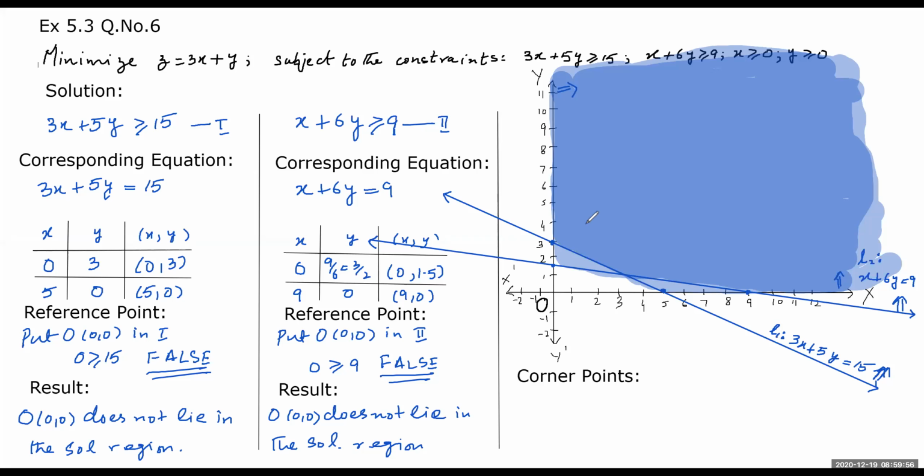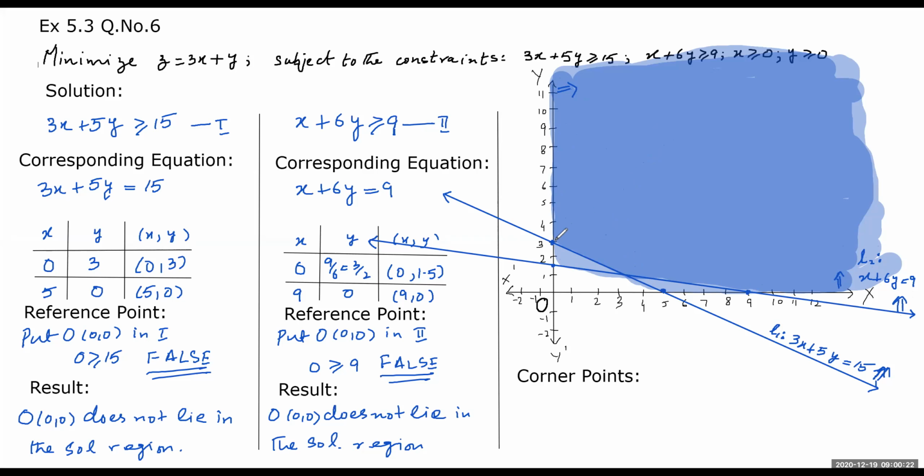Here it is, students. You can see I have shaded above side of L2 within the first quadrant. And now you can see this darker portion, it is showing the combined solution region or the common solution region of the two inequalities. And now let's mark the corner. Let's see where it is. It is starting from here and then this and then this and then this side.